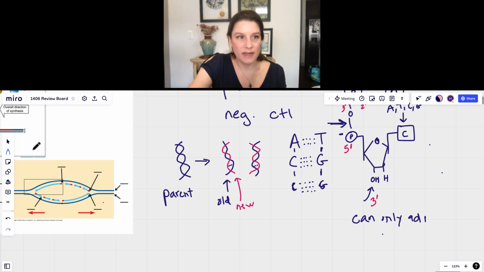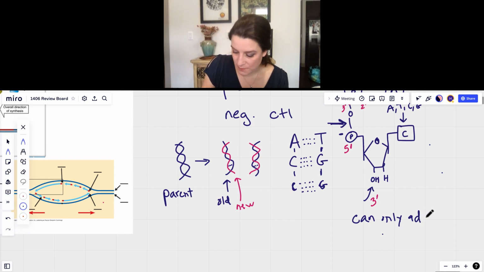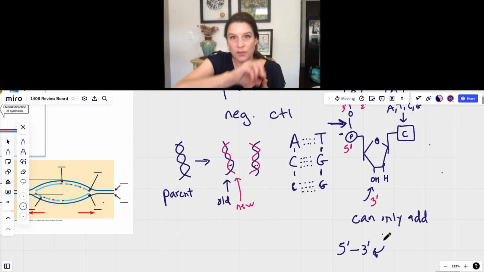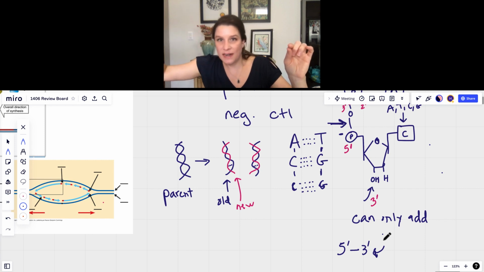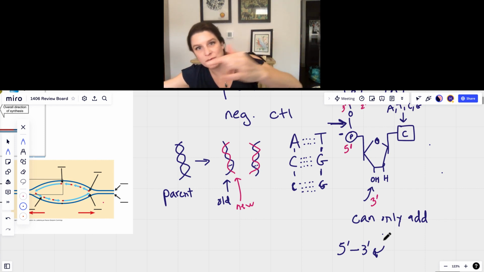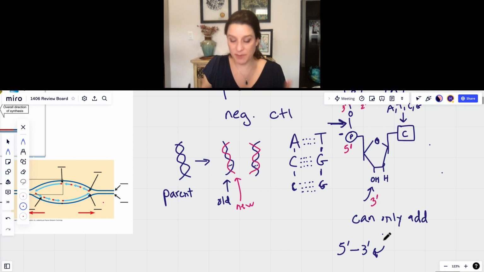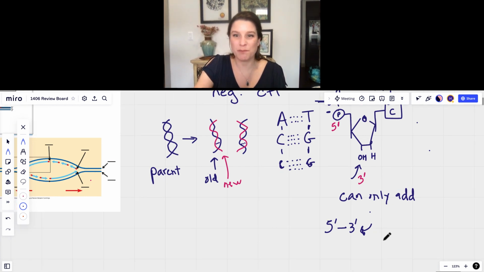Right. So for a long time I also was like, wait, the way I remember it is it only builds on the 3' end, which means, which direction does it build? Well, if the 3' end is what's getting added onto, think about which direction the whole thing has to be moving. It adds onto the 3', and then it adds onto the next 3', and adds onto the next 3'. That means it's moving from the 5' to the 3'. So yes, it's being built in the 5' to 3' direction, but that's because it only adds onto 3'.